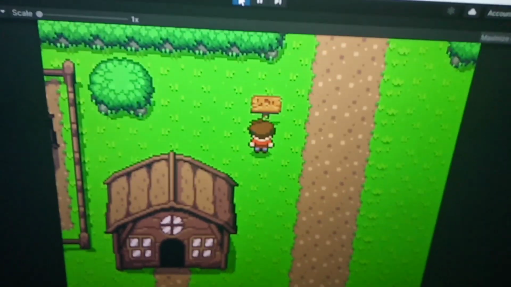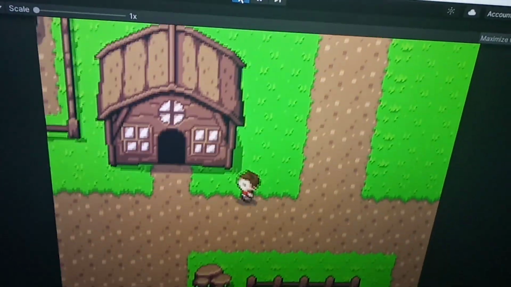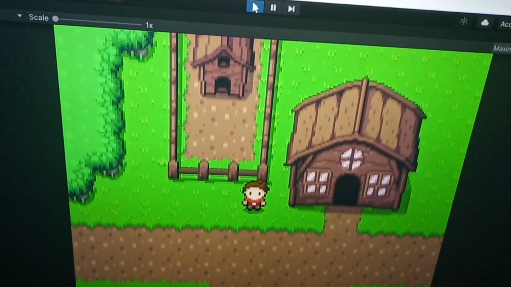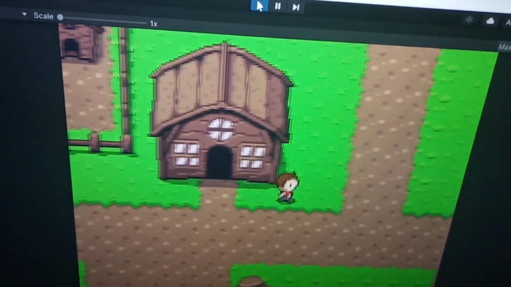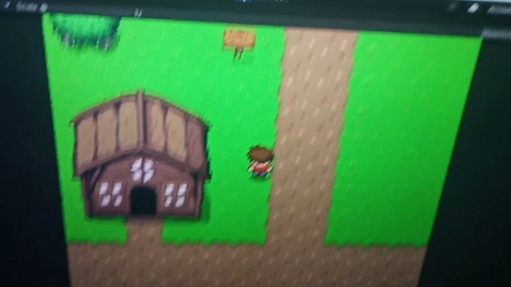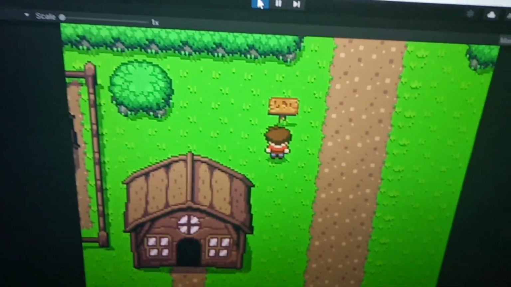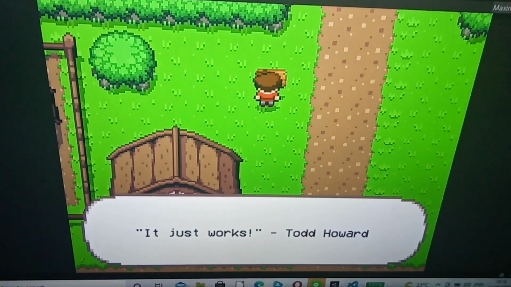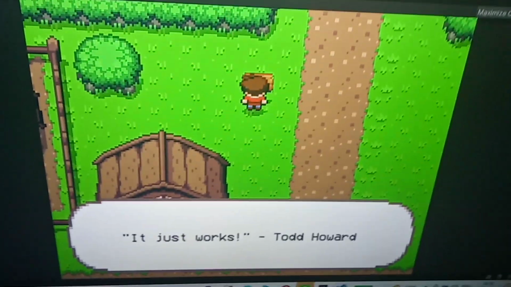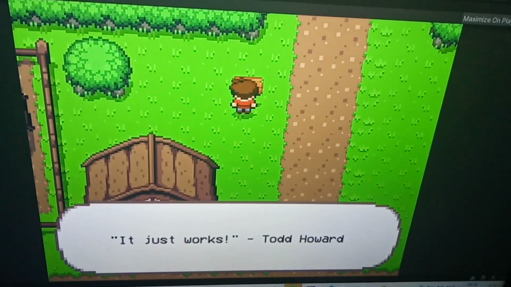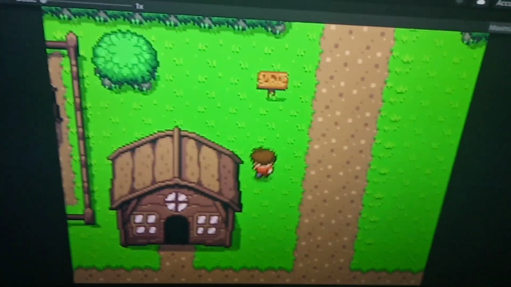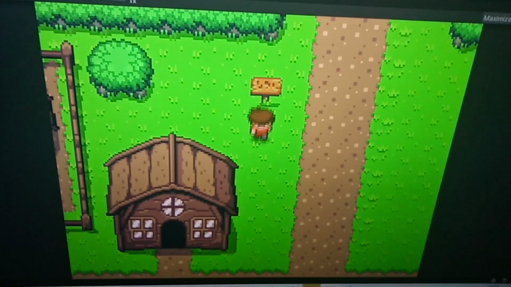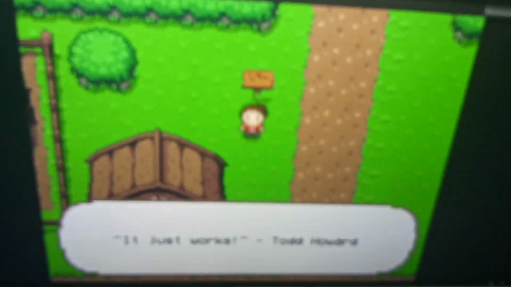So okay, if I go to this here, oh, by the way, also, look, he's no longer sticking his head through. This is such a simple fix. Basically, I forgot to put the sorting order correct, so the player is above the image. Okay, so if I click on here, yeah, there you go. And I haven't tested this yet, but I think if I walk away, yeah, it disappears. There you go, it just works. Todd Howard, he's a genius, isn't he? He's amazing.